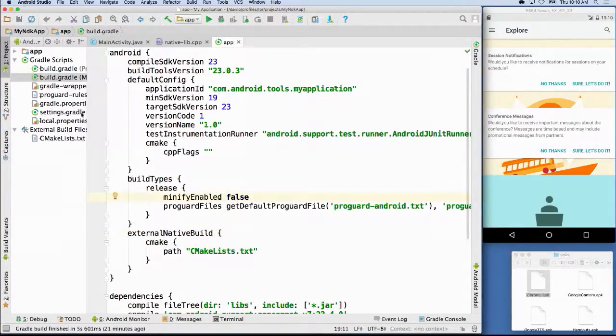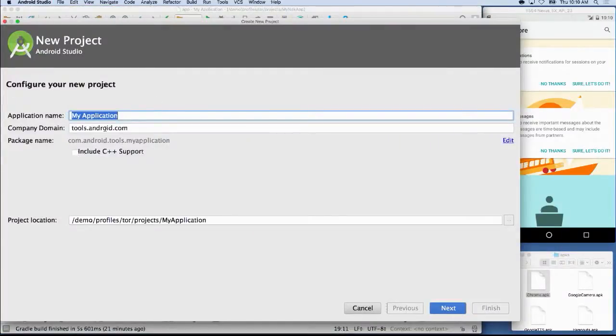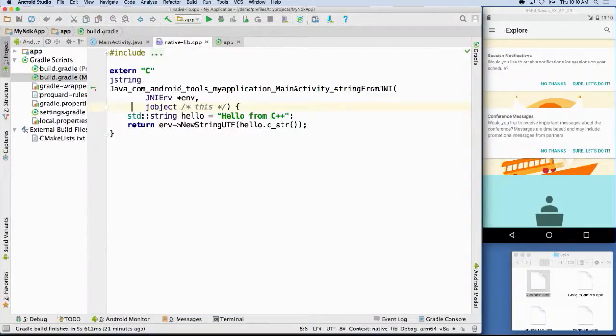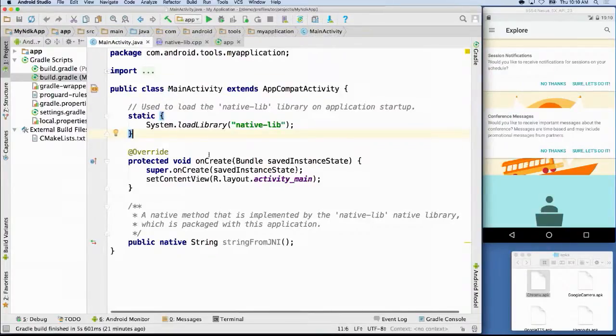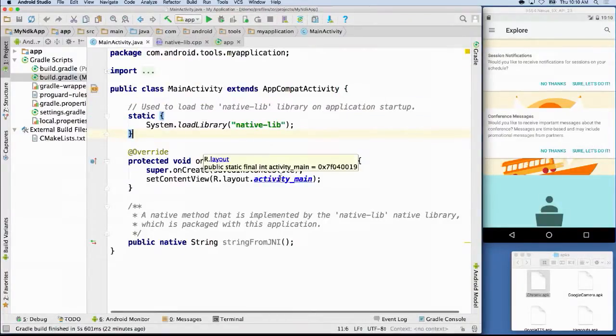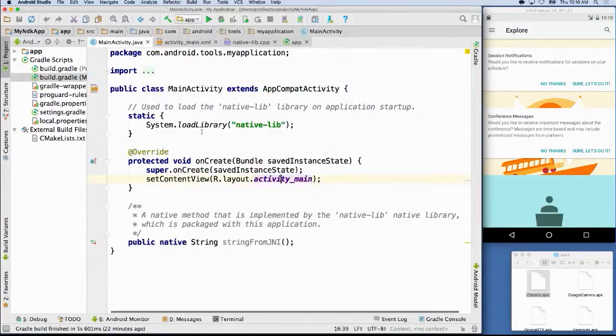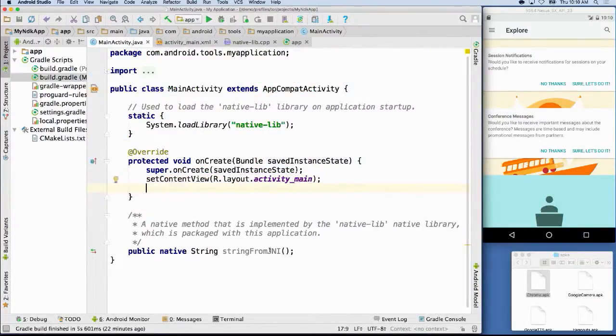And for C++, we will have a wizard in the next couple of builds, so you can very easily go in and add C++ support to your project. When you do that, you end up with a sample project that looks exactly like this one. So you have a main activity that loads a native library, and then you have a sample hello world native library string. So let's hook this up. I'm going to first of all set a breakpoint here in the C++ code. This main activity is just showing the default layout that has a string in the middle. So let me go back and change that string to show the value from C++.